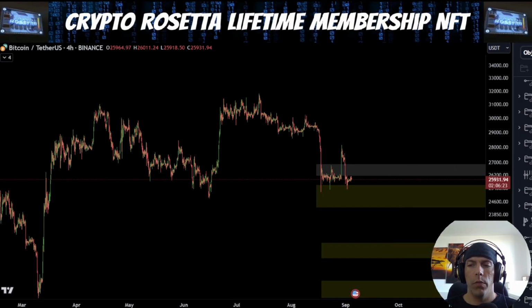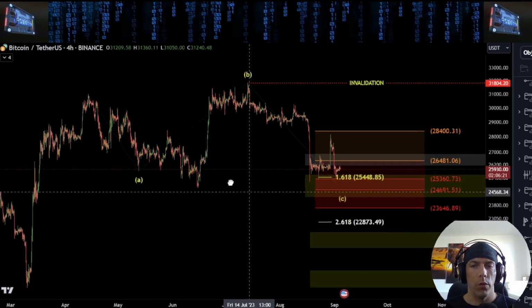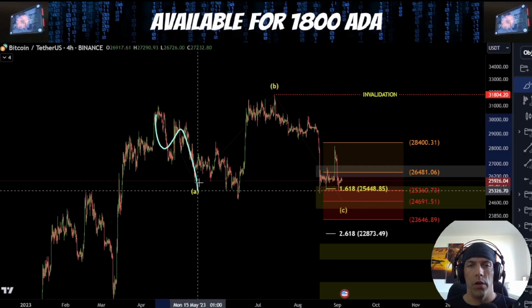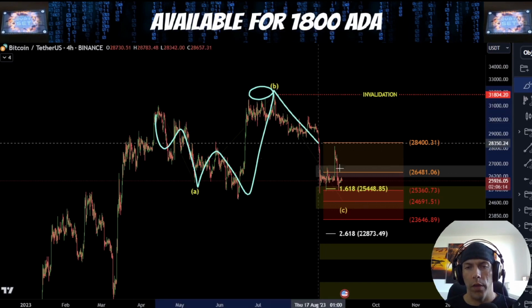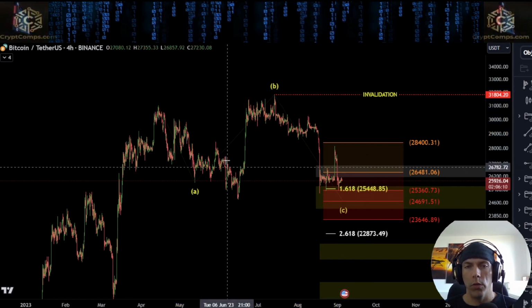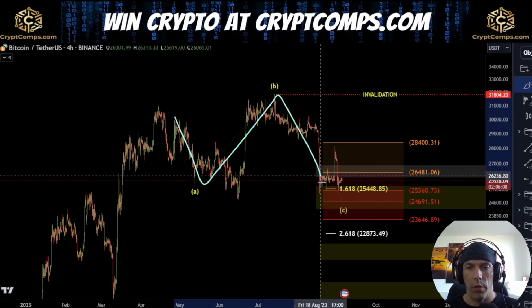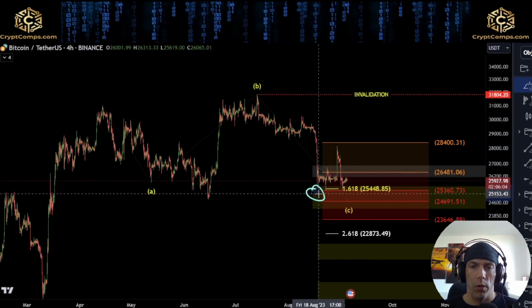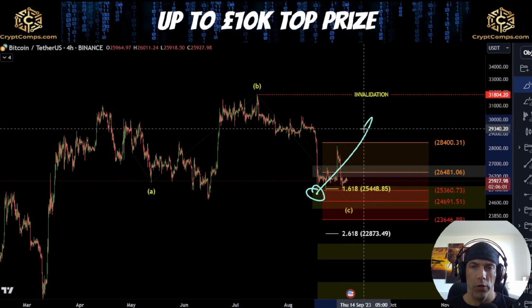What I'm still looking for is these two options here. We were discussing the potential that from further back here, what we had is three waves down for an A. This is a B wave, and then looking for this as a C wave to the downside. Now we did also have the alternative where this could be W, X, and Y, and what we're looking for is effectively this low to be our low and looking for some kind of a reaction to the upside.